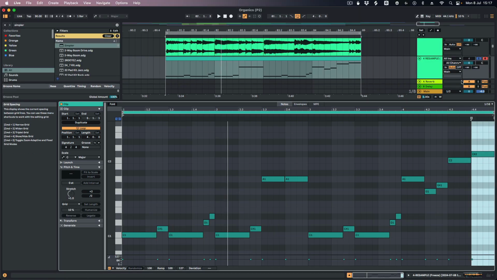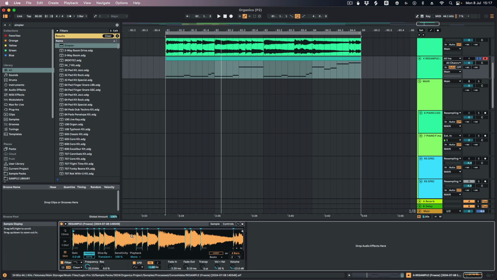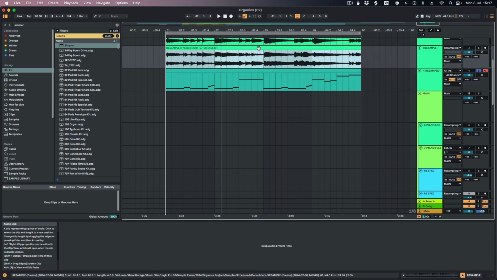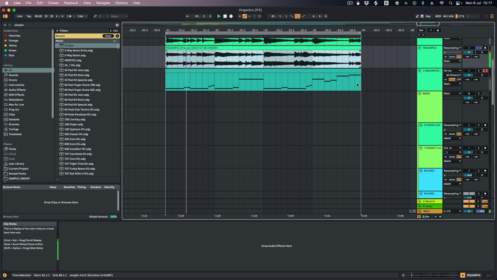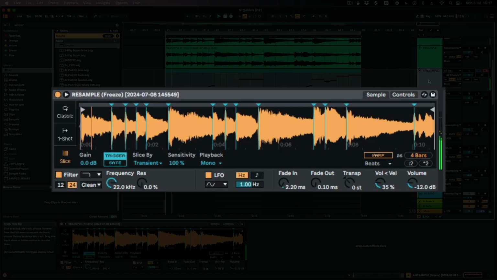As you can see from the MIDI notes, it's playing back the slices in a different order to what the original piano loop was. And this is where you can really start to get into that cool resampled lo-fi hip-hop territory. At the moment this is playing back quite quietly, but I'm going to start to add some extra effects on top of this to really accentuate that lo-fi resampled hip-hop territory.